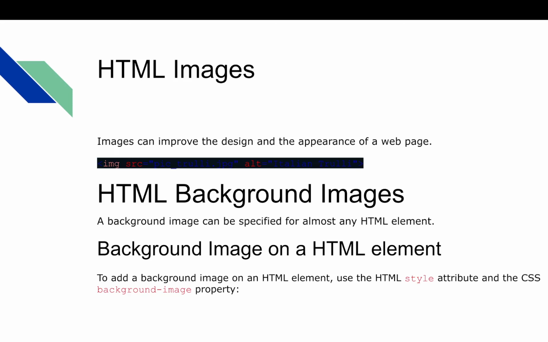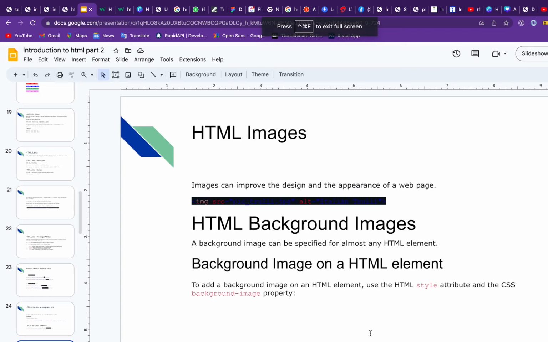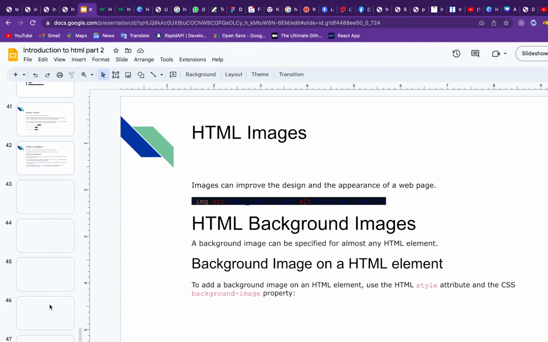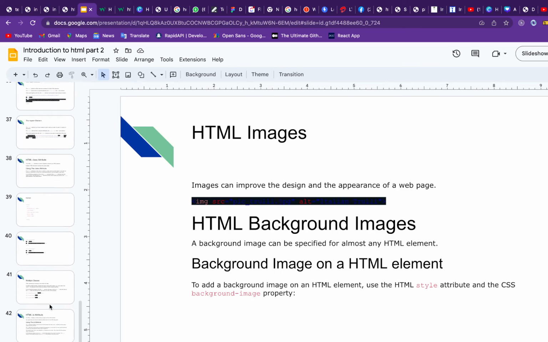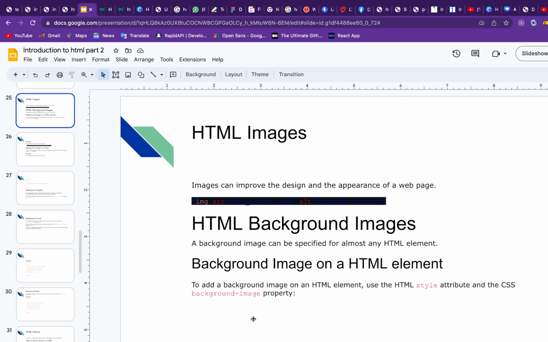The next one, HTML image. That's a new topic on its own. So HTML images can improve the design and appearance of a web page.